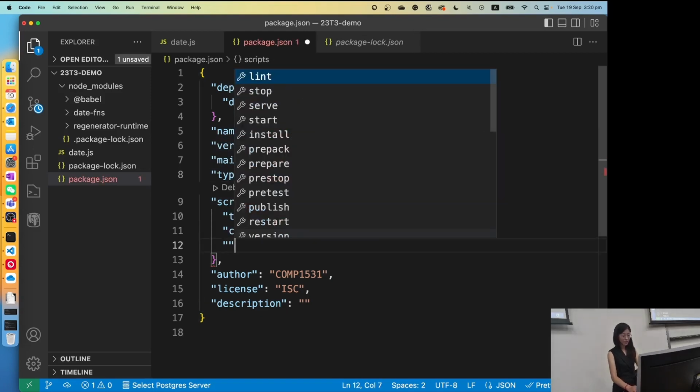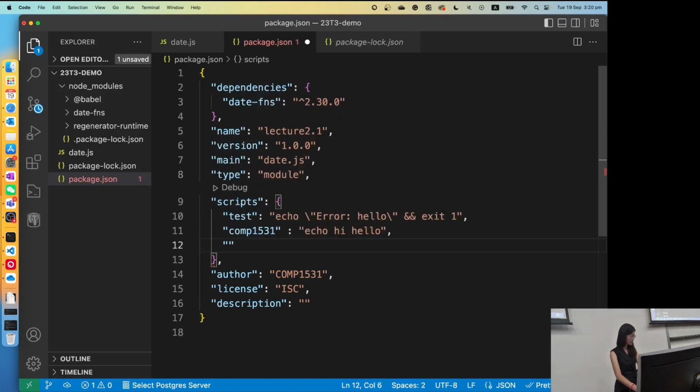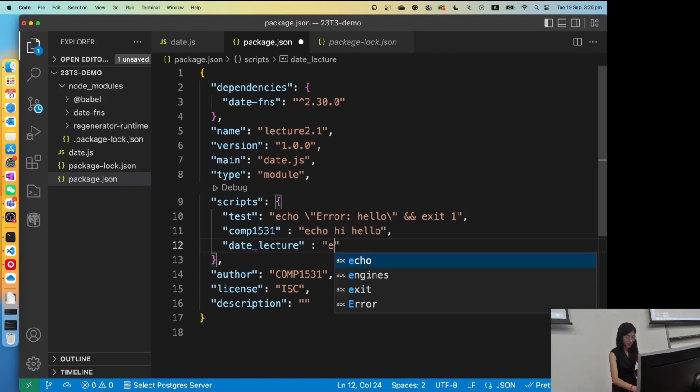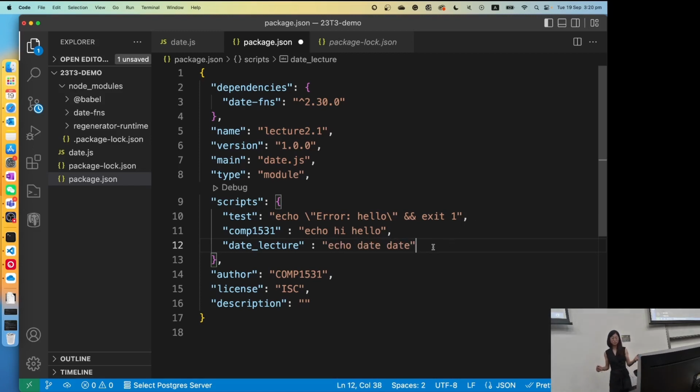We can even have something like date lecture. What do you want to have here? Echo date. So it's the same. This is what the script does. We'll get into more about writing our custom scripts next week when we talk about Jest testing.